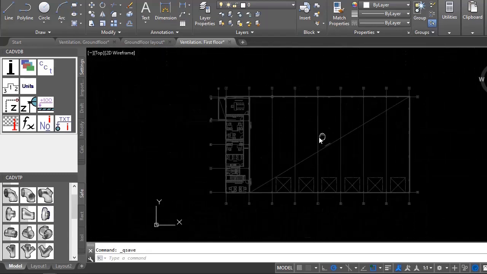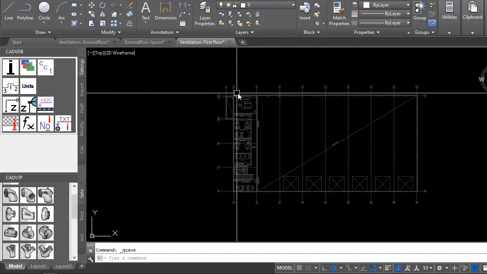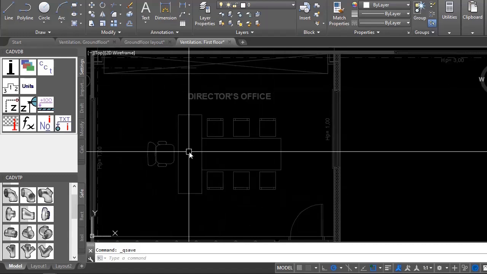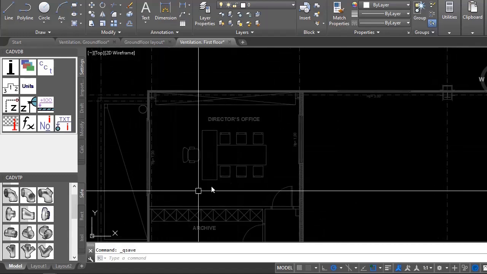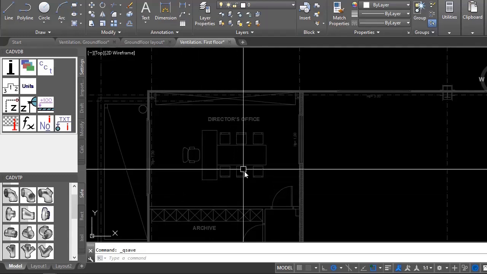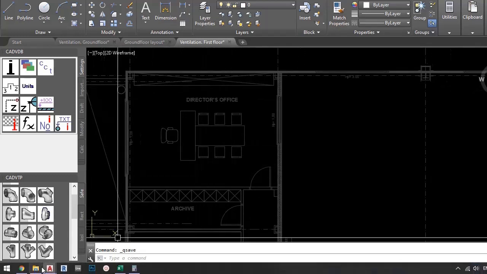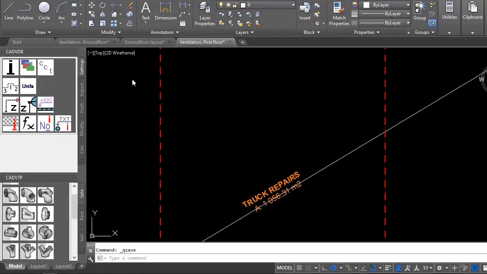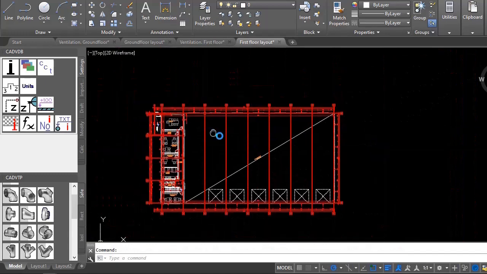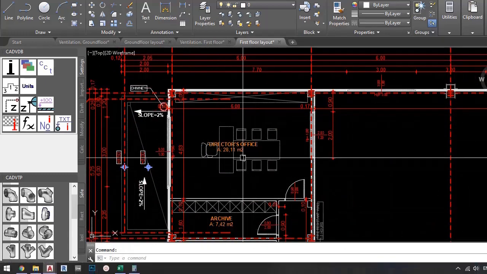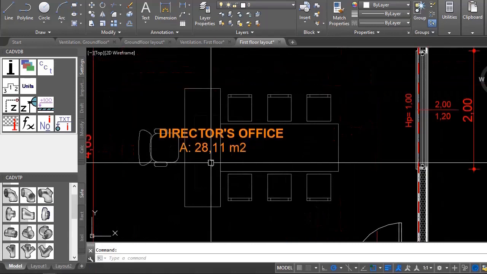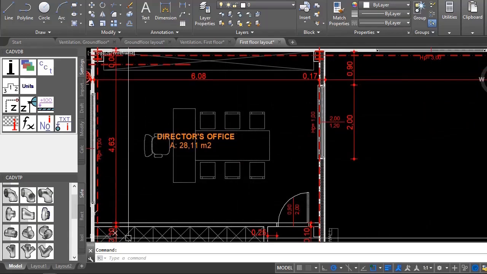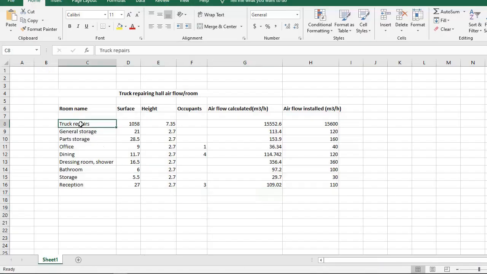Okay, here is the truck repair hall. We already calculated it. So let's move here to the director's office, where we have 7 persons. And let me open the architectural plan to see the surface. You can see that there is a 28 square meters room. Let's add it in our table. Let's do a separation here.